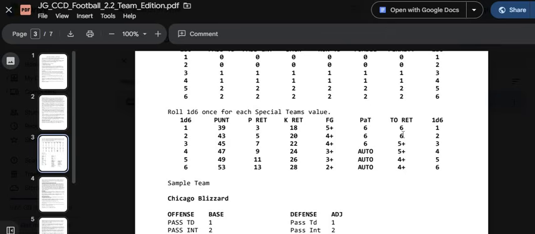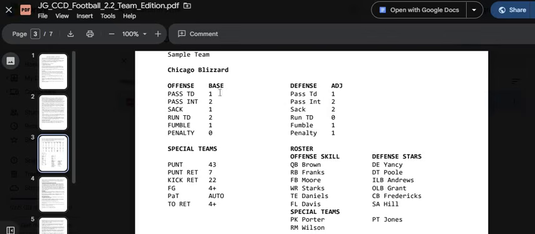And already this morning in my first game of the season using the team charts, both teams have scooped and scored. Both teams have recovered a fumble and taken it back to the house for a touchdown. So we've already had 2 defensive scores in the first quarter, and 1 drive of my game this morning on the video. All right, and then this is what a team looks like when you roll them up.